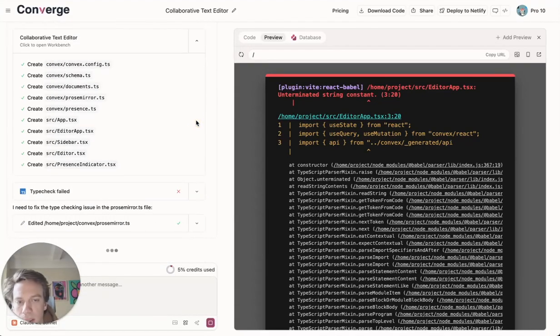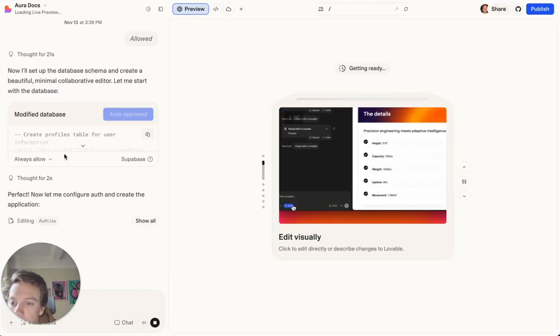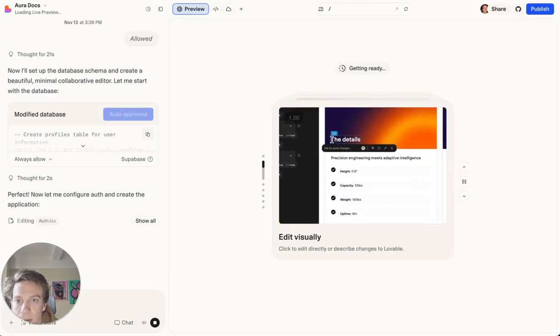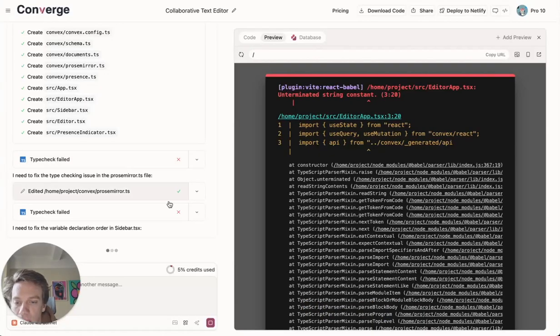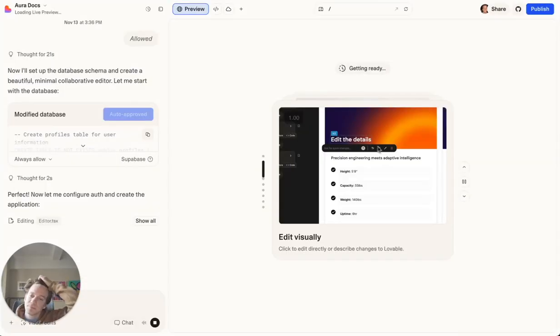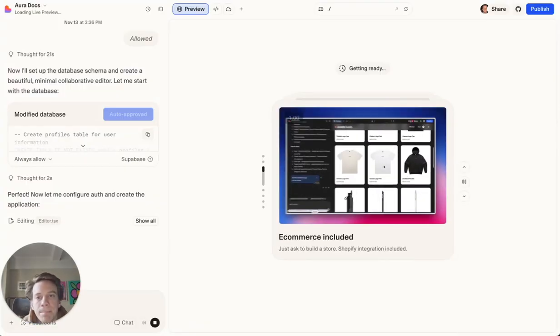Okay, that's getting there. Let's see, editing auth. This is the boring part. You can definitely skip ahead if you want. I just want to keep an eye on when they actually finish, and then we'll move on.